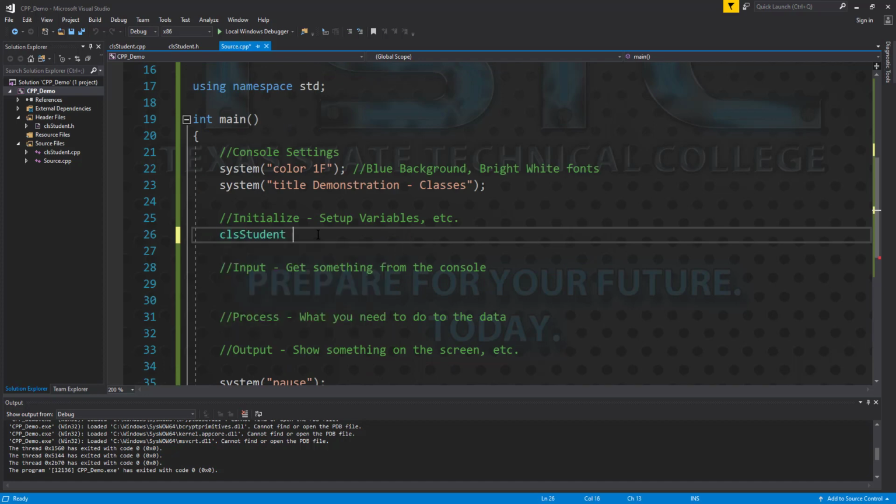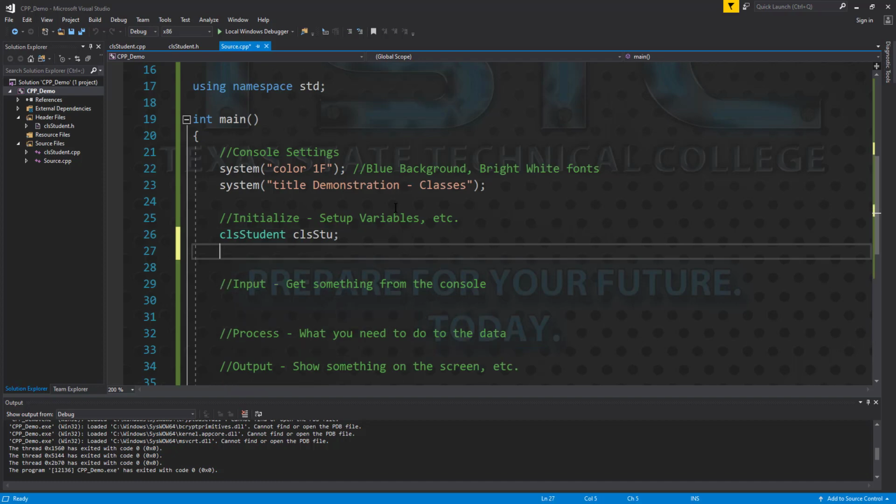And we can use that like we use any data type, like we're using an int, a float, or whatever. That is a data type, that class is. So we're going to create an object based on that class, and I'm going to call it CLS stu. Not a very appropriate name, but we're going to use it for this lecture example, and put a semicolon. So I have now instantiated or created an instance of that class. So we can now actually start using it.